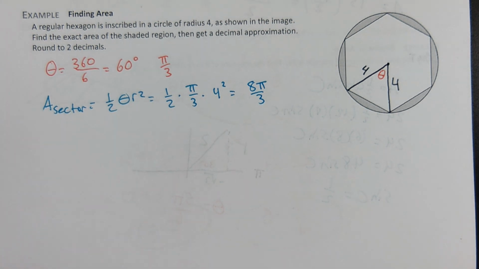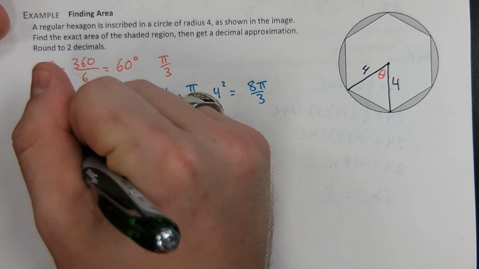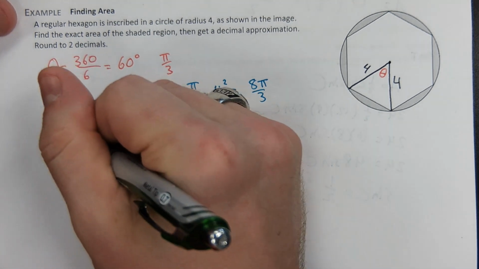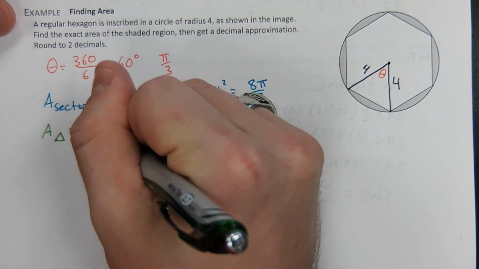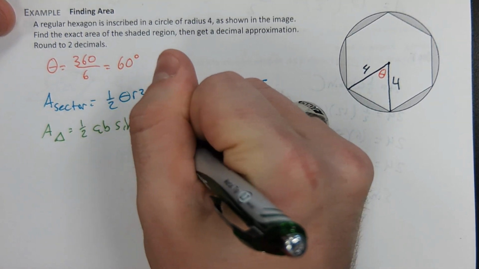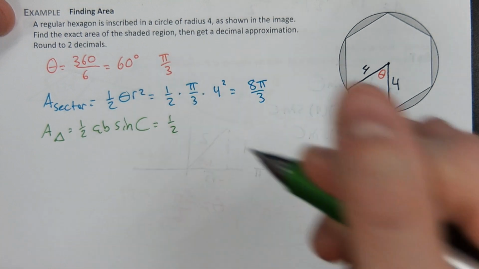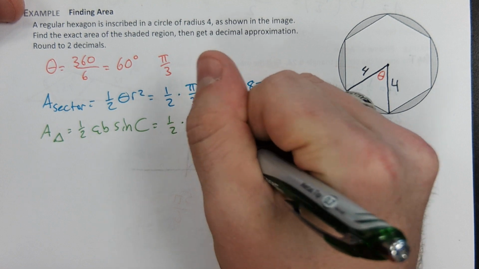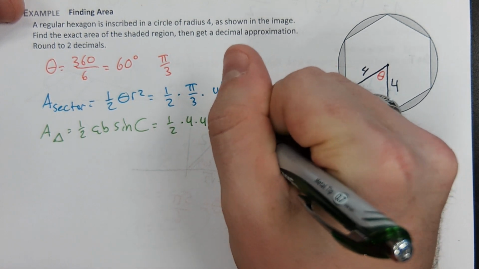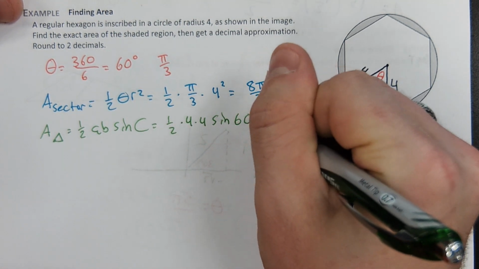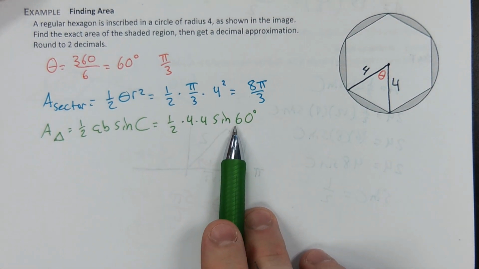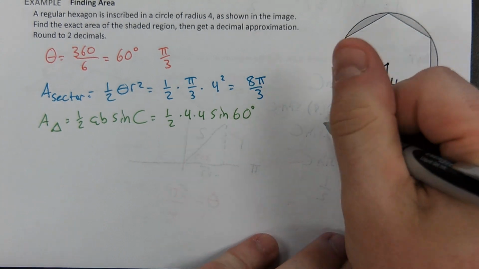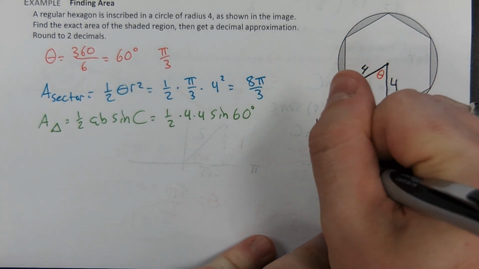Okay? Now let's find the area of the triangle. I don't feel like writing the word triangle. I'll just put a little sub-triangle shape. 1/2 AB sine C. That's 1/2. Both our A and our B are 4s again. And sine of 60 degrees or sine of pi over 3, whatever, that one's a special one. We could evaluate that one by hand. In fact, we already did today. I'll just go ahead and draw it again, though.